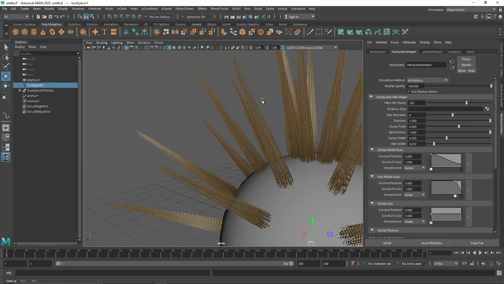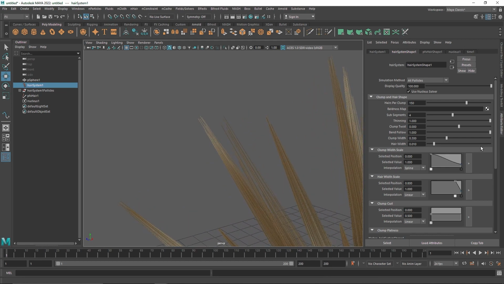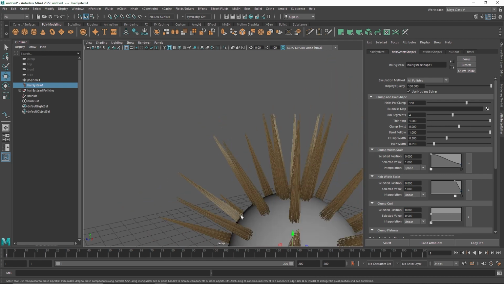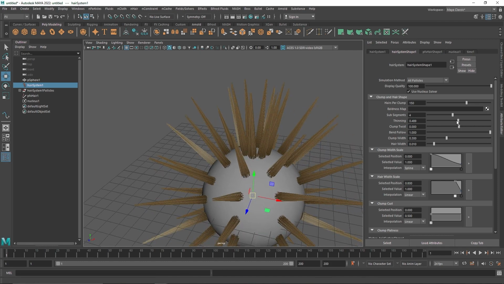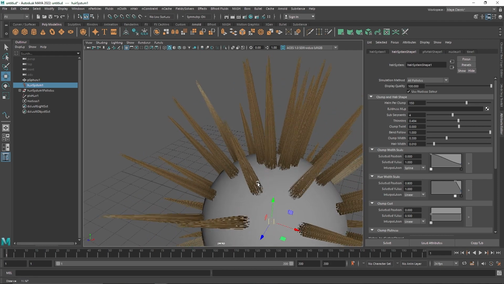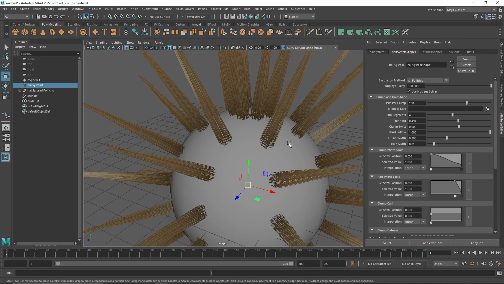If you increase this, you'll notice around your follicles, you get that randomized. Some hair are long, some hair are mid long, and then you have short hair and so on. So this will create a really nice effect. So I'm going to keep the thinning to right about 0.5, something like this. And then you have the clumping. And clumping decides how much your hair is clumped.